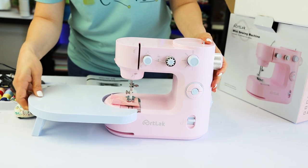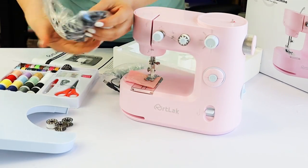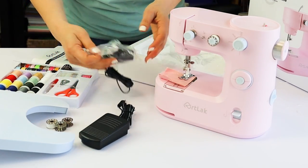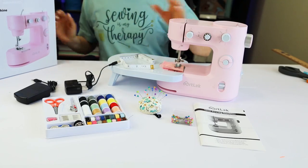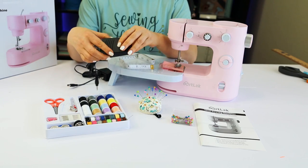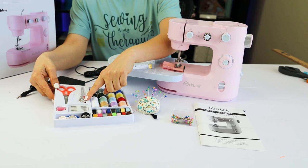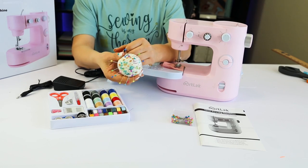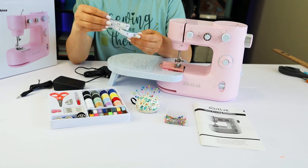It's very easy to place the expansion table. And here is the power cord and the pedal. This is everything that comes in the box. The mini sewing machine with the table, power cord and pedal, a complete sewing kit with thread bobbins, sewing machine bobbins, needles, needle threaders, scissors, thread remover, thimble, sewing pins, a wrist pin cushion, and tape measure.